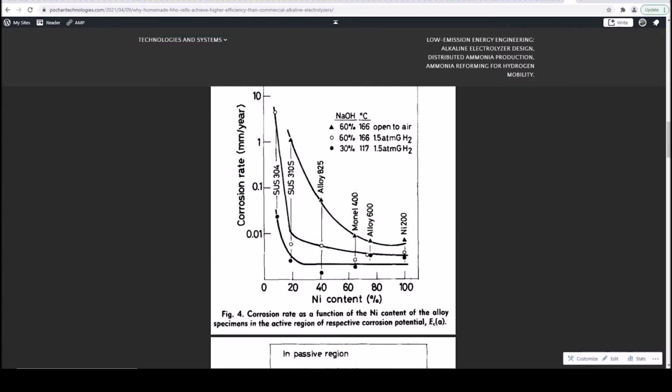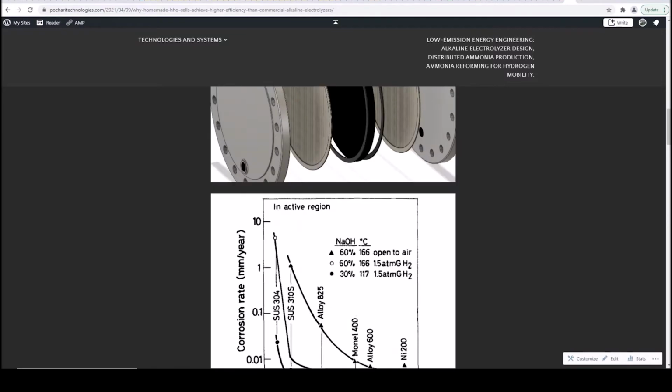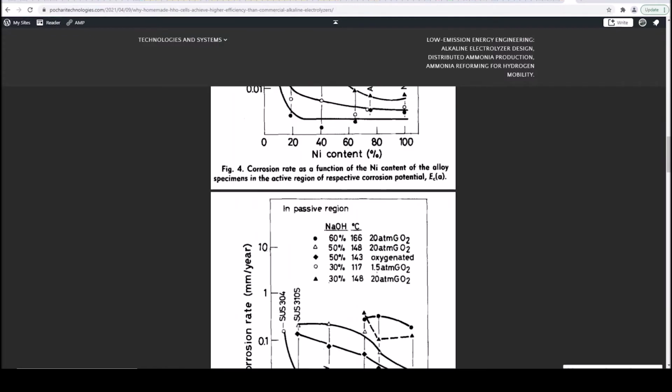Now at 80 C, you can see it's a lot lower for a nickel alloy right here, which is about 60% nickel, the N06625. It's only 0.7 micrometer. So the corrosion rate is extremely important, because it basically determines how much material one has to use.